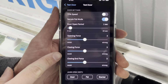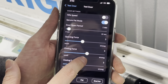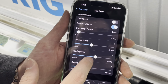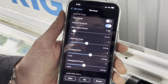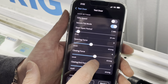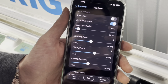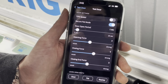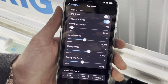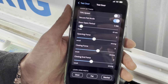Closing force controls how much power is given to the motor when the door is closing all the way. Now this is particularly handy if your door is lightweight or extra heavy, and you want to have this set where it has just enough power to close the door without being too strong. This way, the safety reversal feature is easily triggered if there is an obstacle or a pet or a person in the closing path.